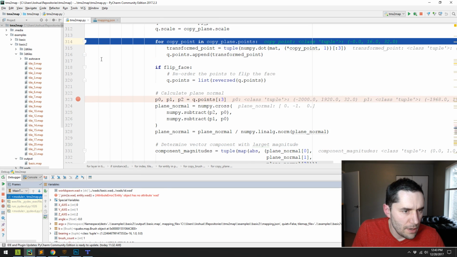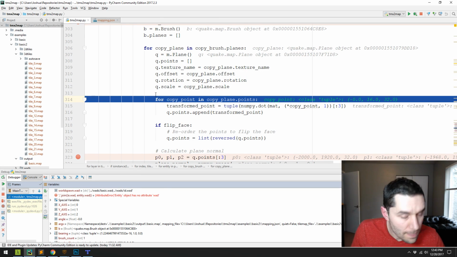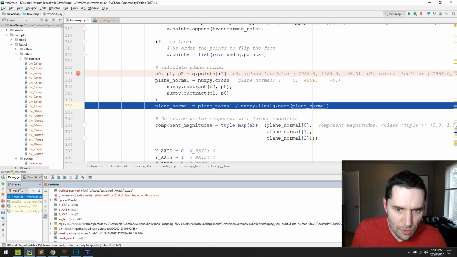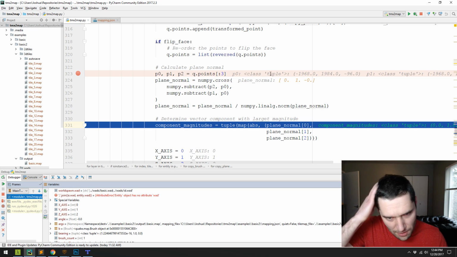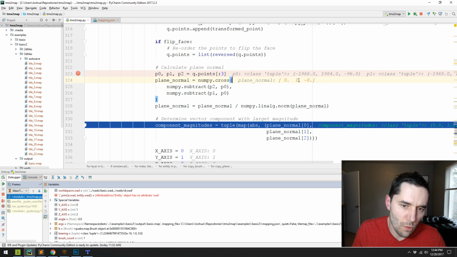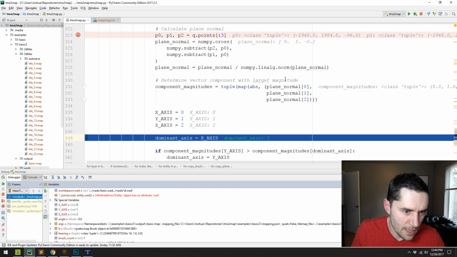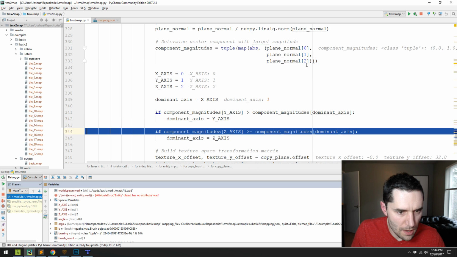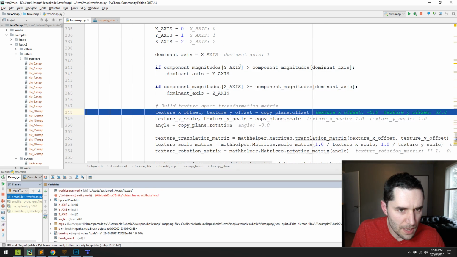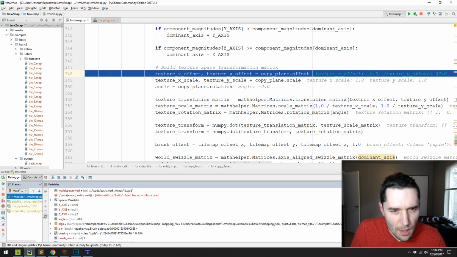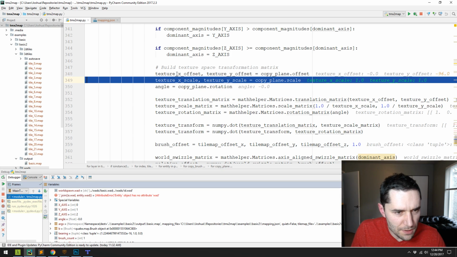Let's just jump here now. Okay, this plane normal is just right. Oh, it's along the y-axis. Okay. And then we do all this hoopla, and we've determined that it is a y-facing plane. Then we get our offsets, so 0 and minus 96 should be what we get.